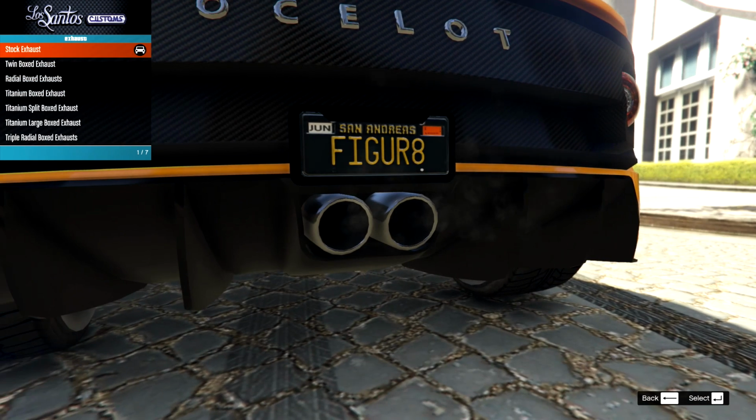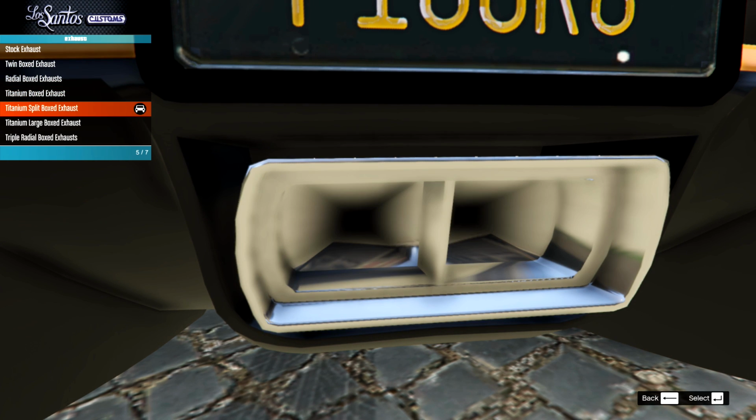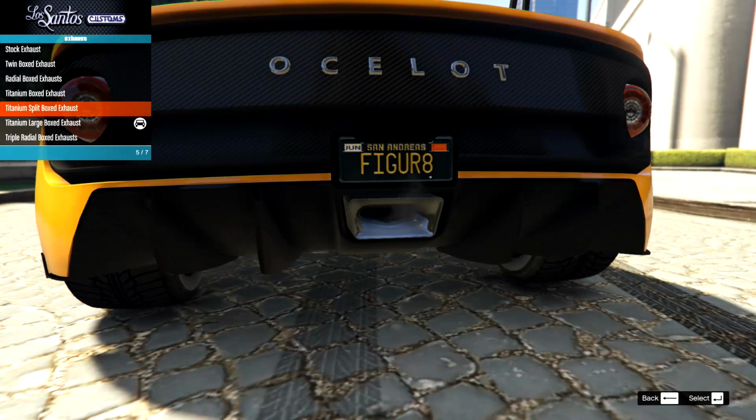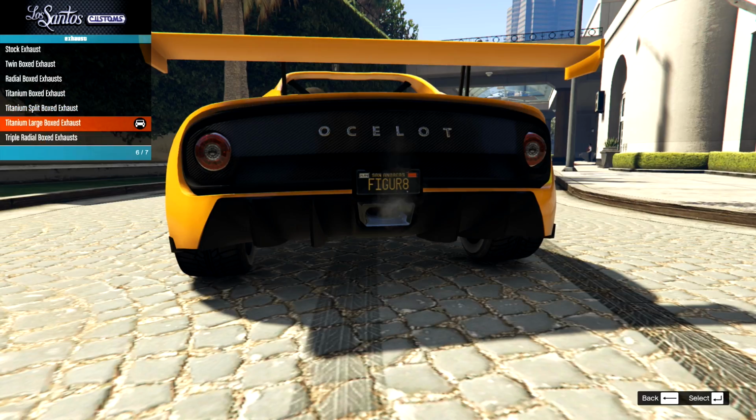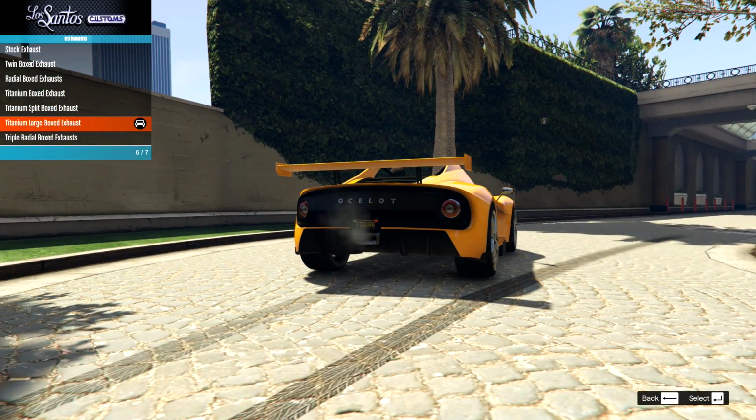At least these ones, they go black. They look like they go down a pipe. These ones... What are they? They look like lights. I've just had the glass smashed open or something. Now, let's try that titanium large box one, though, because it doesn't look too bad on that. It does suit it quite nicely.